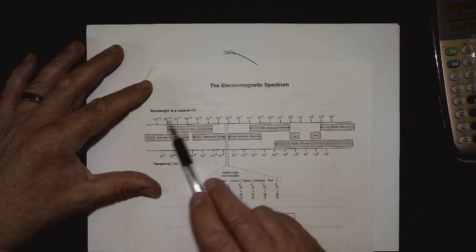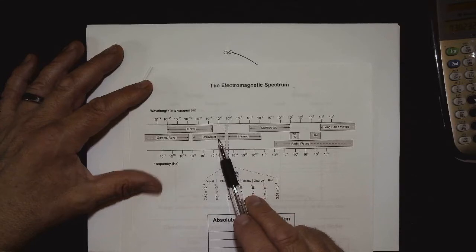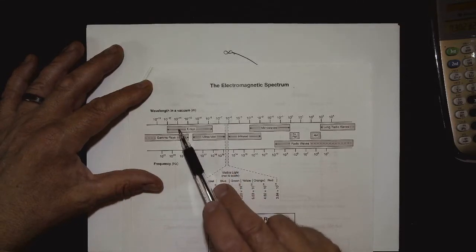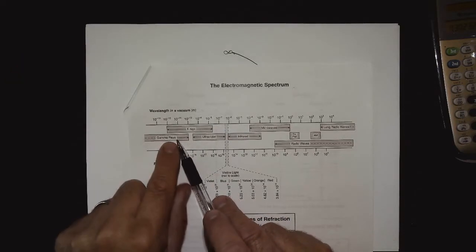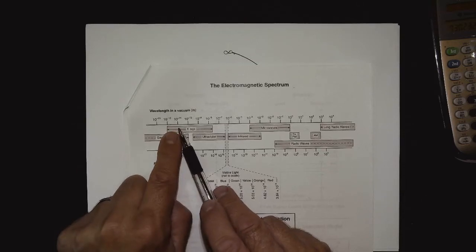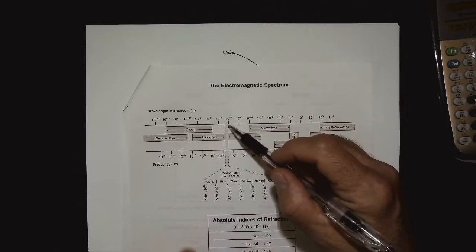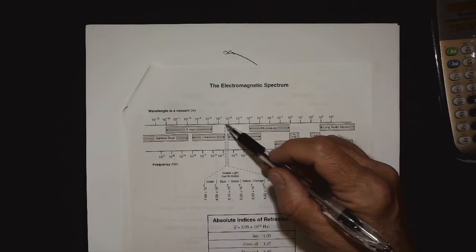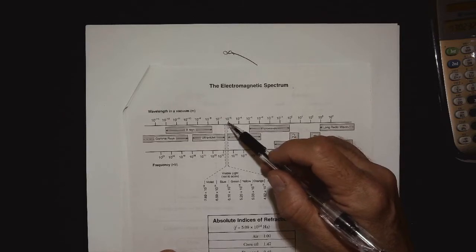Wavelength, marked out in meters, 10 to the minus 7th meters, for example, is ultraviolet light. 10 to the minus 11th would put you in either X-rays or gamma rays, depending on whether the photon was ejected from a nucleus of an atom, in which case it would be a gamma ray, or if it was ejected in a more standard manner, that's an X-ray. Notice visible light is a very small part of the electromagnetic spectrum, just slightly in excess of 10 to the minus 6th meters.